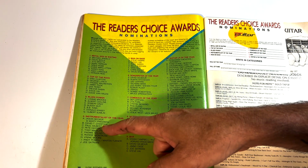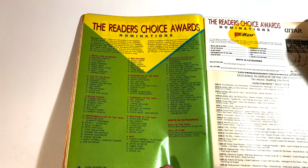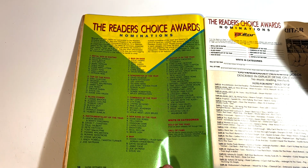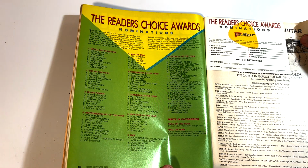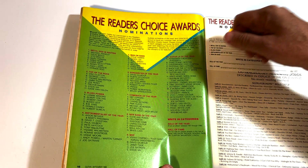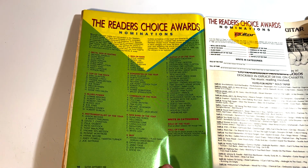So instrumentalists: David Chastain, Paul Gilbert, Pete Haycock, Tony McAlpine, Malmsteen, Montrose, Vinnie Moore, Powell, Turner, Joe Satriani. Man on bass: Steve Harris, Geddy Lee, Rudy Sarzo, Billy Sheehan, Nikki Sixx, Chris Squire, Doug Wimbish.